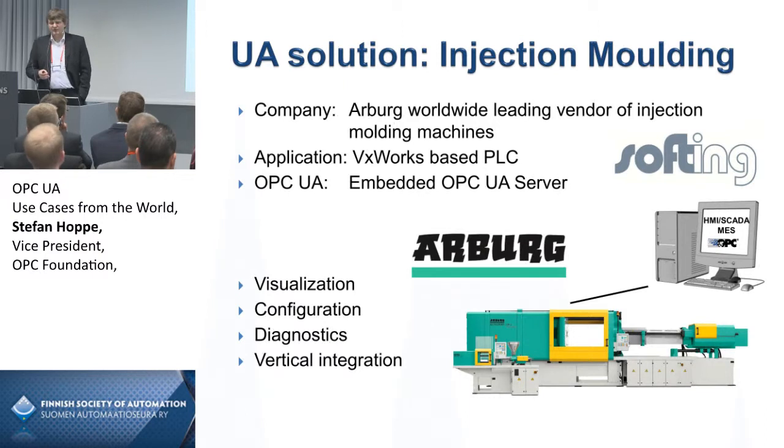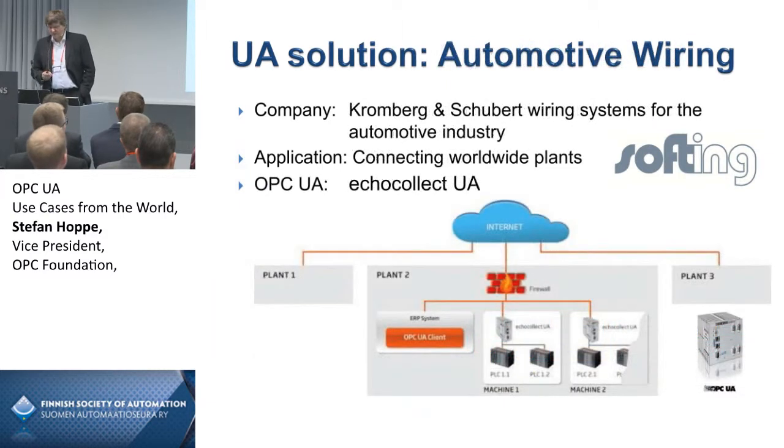Injection molding machines, this is done by toolkits based on Softing. It's integrated into the Arburg injection molding machine. This time it's running VxWorks. So you see again different platforms, operating systems. And as mentioned before, company Arburg now volunteered together with a competitor, company Engel and others, to join together in a group and say, let's do a modeling for an injection molding machine, right? So they were convinced on OPC UA since the beginning.